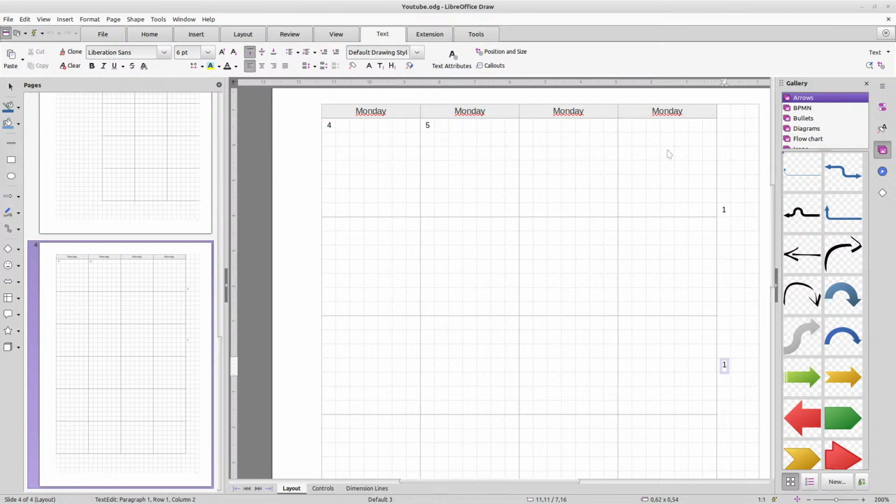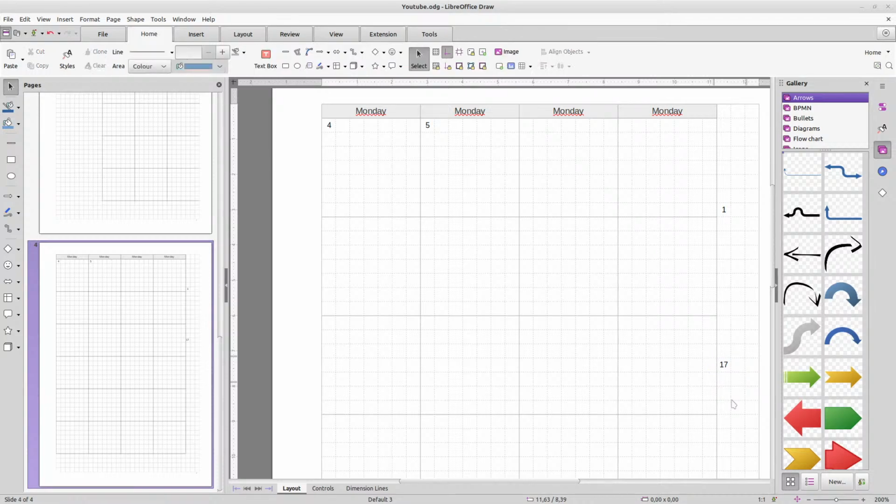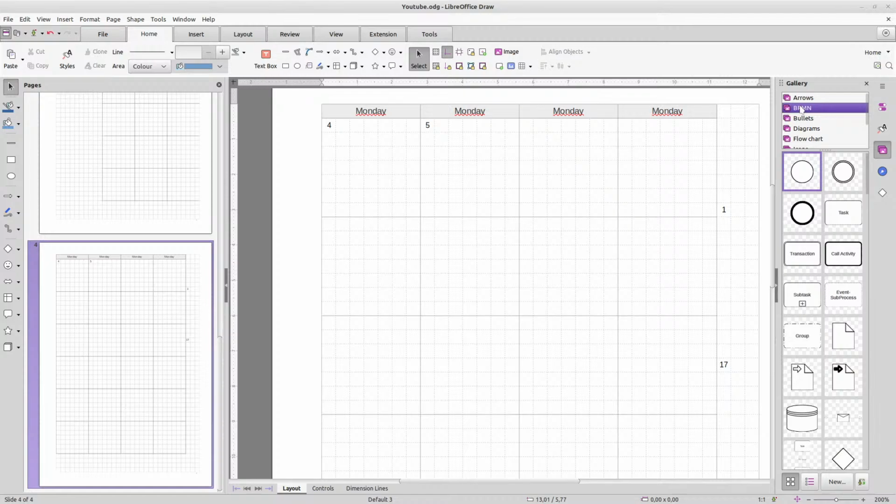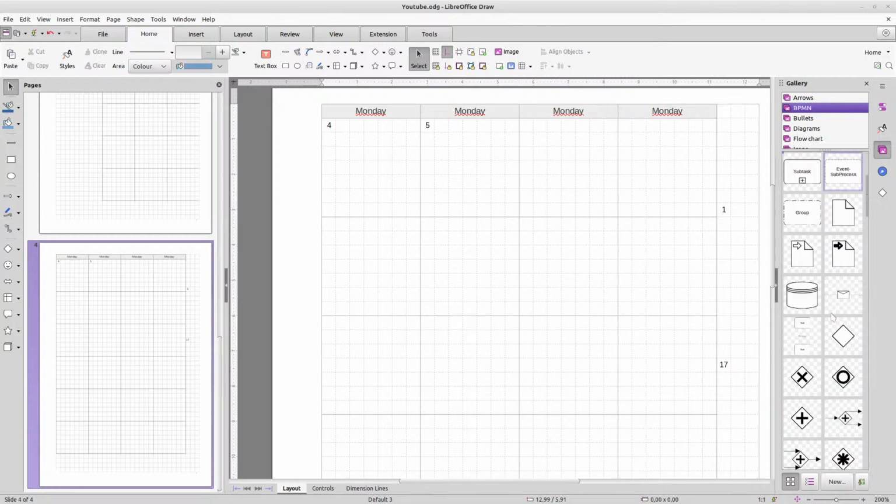Like 7, 14, like maybe 17. Also, when you have multiple numbers, you have to widen it a little bit and move it a little bit more into the middle, so that the number is in the middle. Otherwise, it looks completely wonky. That's what I said. It's wonky if you don't use single text fields for each number.